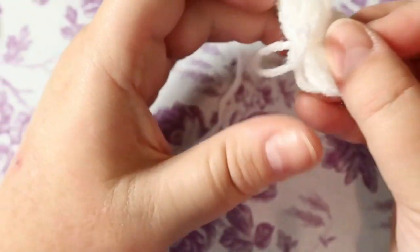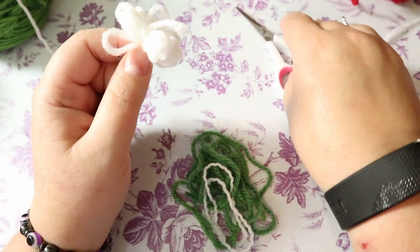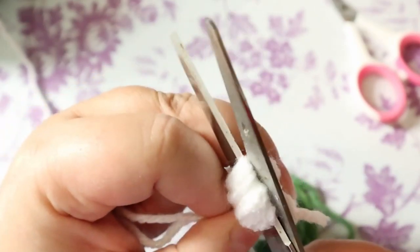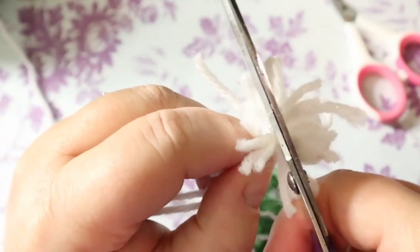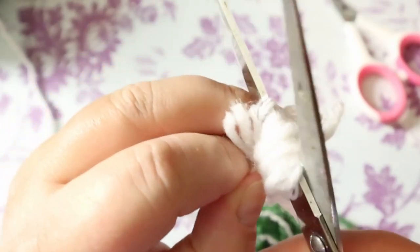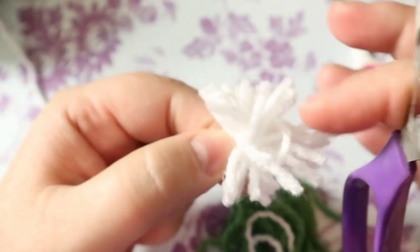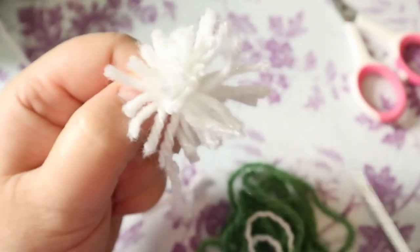So you want to hold these two pieces. They're going to come in handy. I'm just going to use some scrap pieces to do my cutting on. So then I can just pick it all up. You need a decently big pair of scissors for this. You're going to go through all these loops and cut them in half. Make sure you get all your loops. These are not sharp scissors at all. So go through your loops, making sure to get them all. There's one. So once you think you have them all, which again, I don't. Oh, these scissors suck.